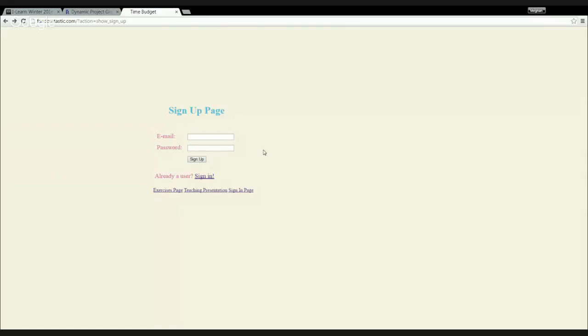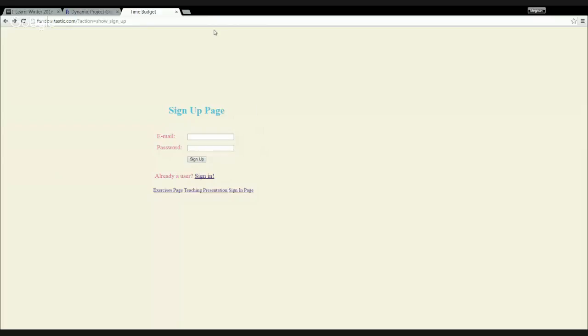professors recommend that we spend a certain amount of time on our classes. 3 hours per hour of class is the recommendation. And I've always wanted to be able to track how much time I spend on my classes to see if I am doing as I should. And that's why I came up with this website.